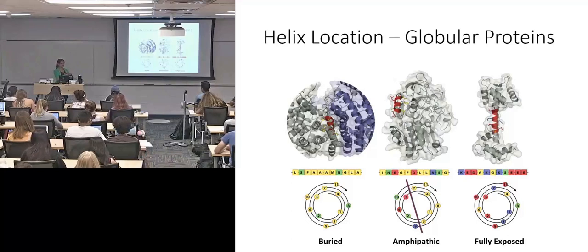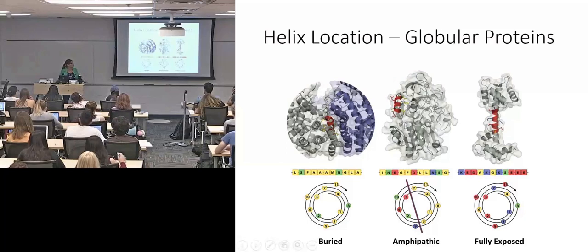It's not embedded anywhere. It could be free floating inside the cell or wherever it may be. Okay? We have amphipathic, we'd expect it to be on the surface so that its hydrophobic residues can face the inside and its polar and charged stuff can interact with the water around it. If we had something fully hydrophobic, we'd expect it buried in the core of a globular protein. And if we had totally or mostly charged residues, we'd expect it to be fully exposed.